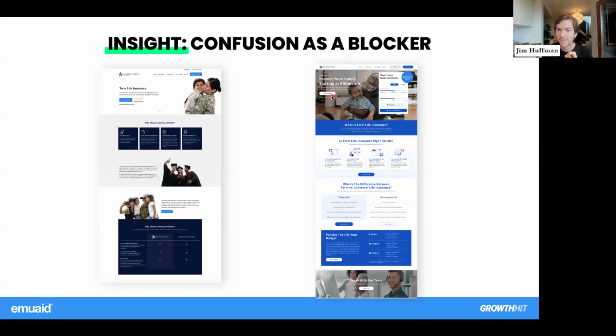The second thing was around, is this right for me? I think it's expensive. It sounds expensive. We could say, hey, protect your family starting at $10 per month. That's a way of saying this is approachable in price. And then the future iteration was, hey, could we actually do an instant calculator to get instant rates? So this was kind of like three tests in one.